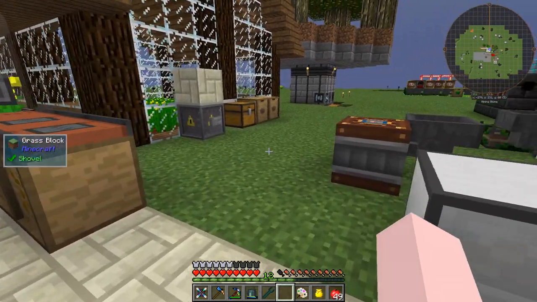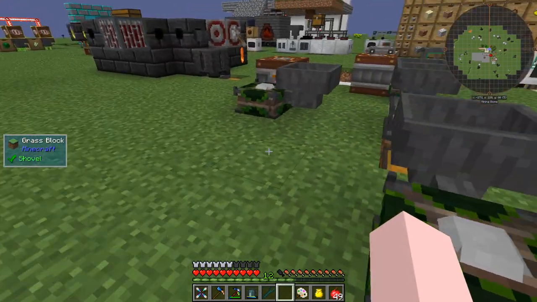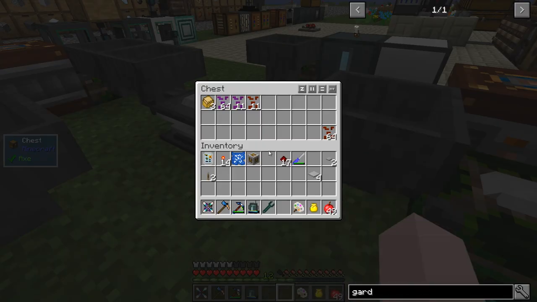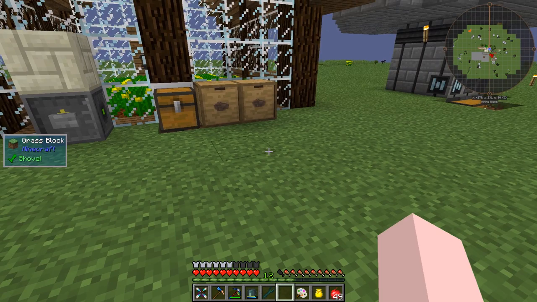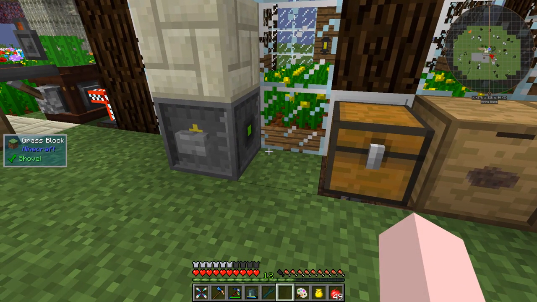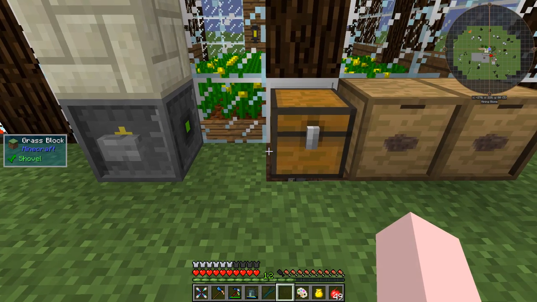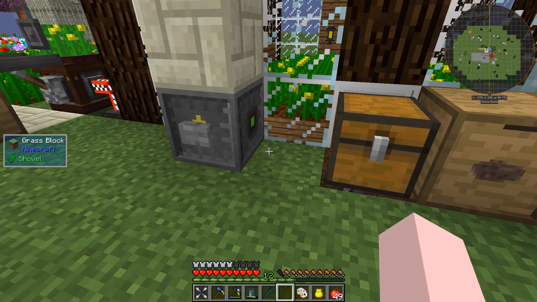Okay, for automating the crystallized canola seeds, I'm not sure how I want to do it yet, because I don't want to drop them one at a time in the world, let's say onto a pressure plate, and have this thing do them one at a time, because that eats an extra 1,000 RF each time you press the button. So that sounded kind of wasteful. I'd rather drop a stack at a time, or 2 stacks at a time. I don't think you can do much more than 2 stacks at a time.